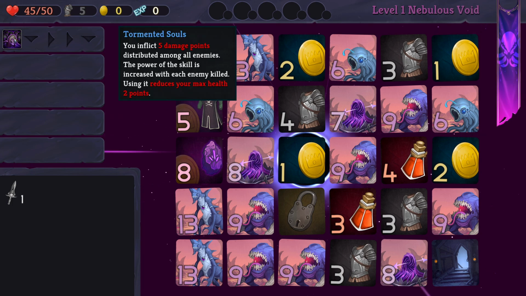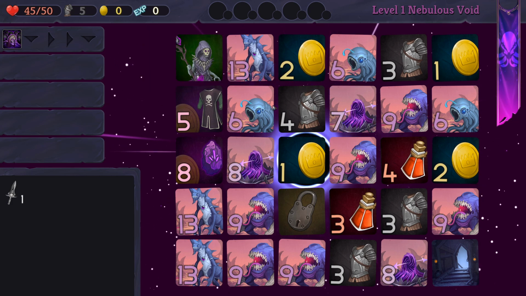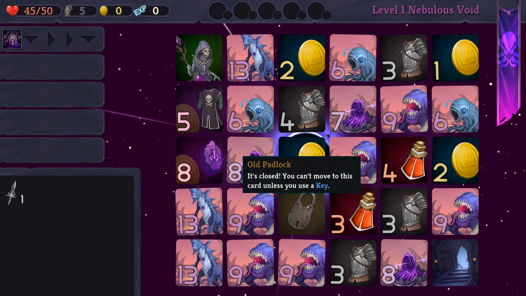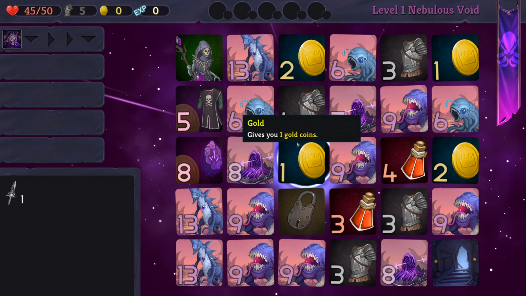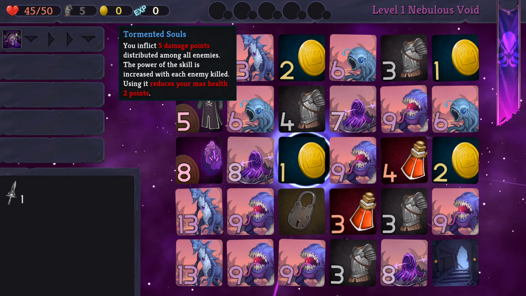So our spell for Tormented Souls is on Down, Right, Right, Down. Seems like a reasonable path. Old Padlock, it's closed. You can't move to this card unless you use a key. Interesting, so that's going to limit our pathing options as we go around. I'm just going to avoid this whole bottom left corner.